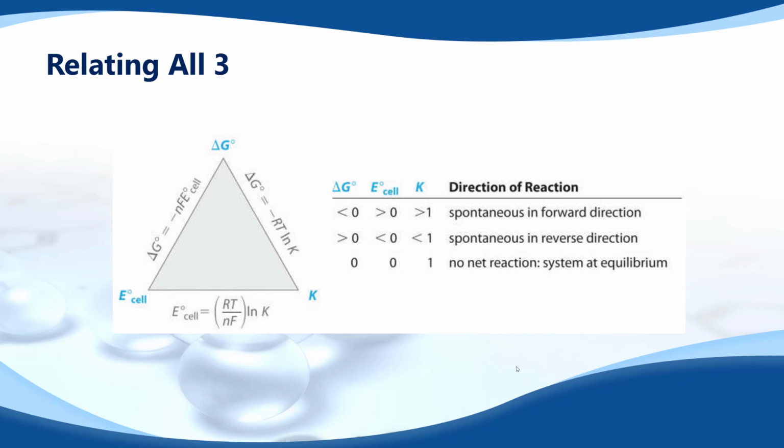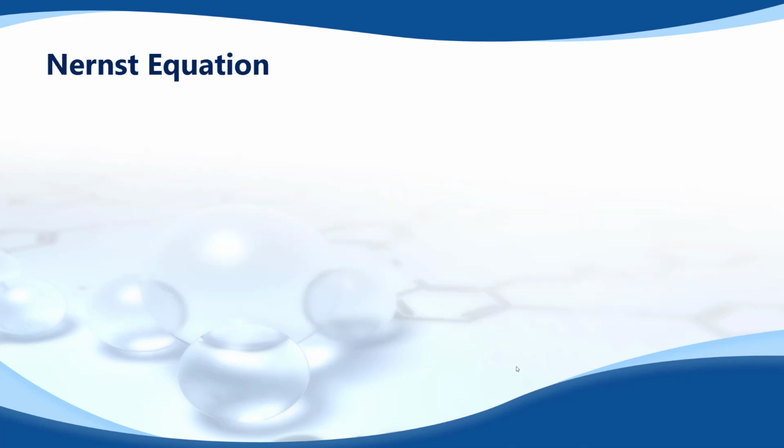Right, so that's just connecting all those concepts together in one nice, neat little package. Now, one thing that we do have to talk about a little bit is what happens if we deviate from standard conditions, right? All the math we've done to this point has involved occurring at 1 molar solutions, 1 atmosphere pressure, and temperature of 25 degrees Celsius. If we change that, we have to account for that.